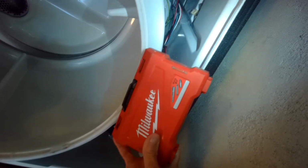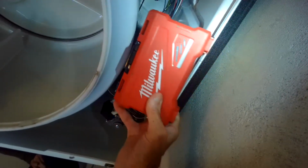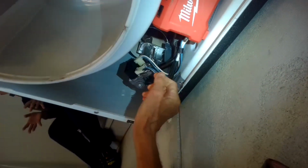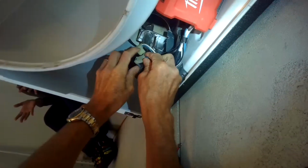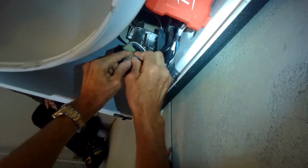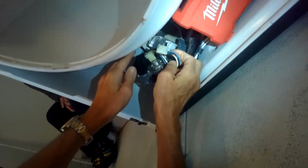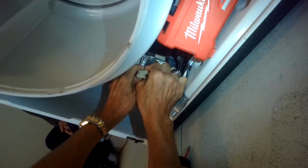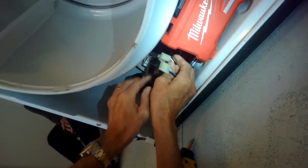A couple ways you can do it. One is you can just leave the drum in position and you can kind of wedge it up with something to get it out of the way. You can remove these two wire modular connectors and just pull them right off the gas coil. And there's just one Phillips head screw that you have to remove to get the gas coils off.